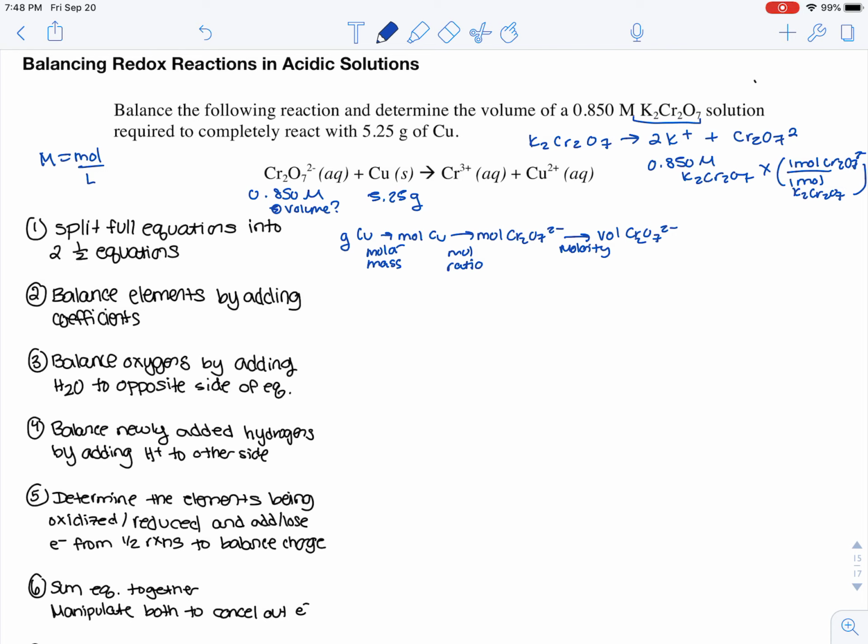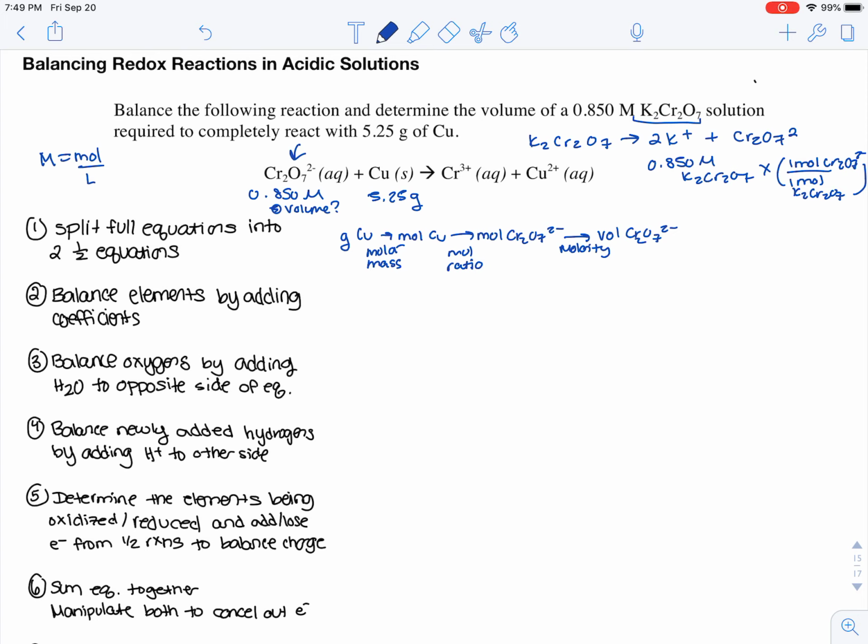Now, in order to use the mole ratio, I have to make sure that I'm balanced. This is a redox reaction in acidic solution specifically. Without that being told to you, however, just looking at the reaction, you can already see that there's a bunch of charges there, and they have to be balanced. And also, there's an oxygen here on the left side, but not on the right. So how would the elements even balance out?